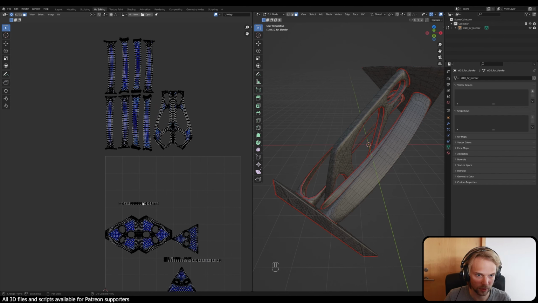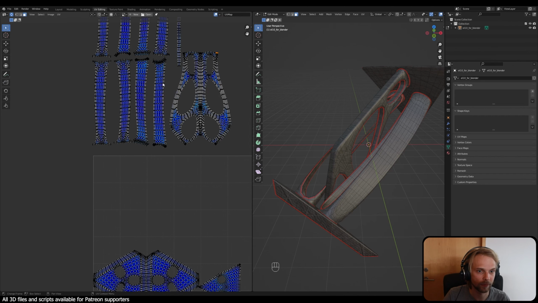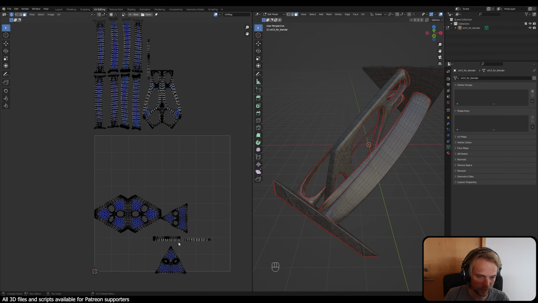And next to it, we need the stripes, right? Should those be vertical? I'm not sure. Maybe we should have everything vertical, so I will be rotating the stripes here and just placing them wherever I can find some space. You want to pack these as well as possible. So these two have been packed quite well. I'll just 90. That is definitely not 90. Rotate 90. There we go.